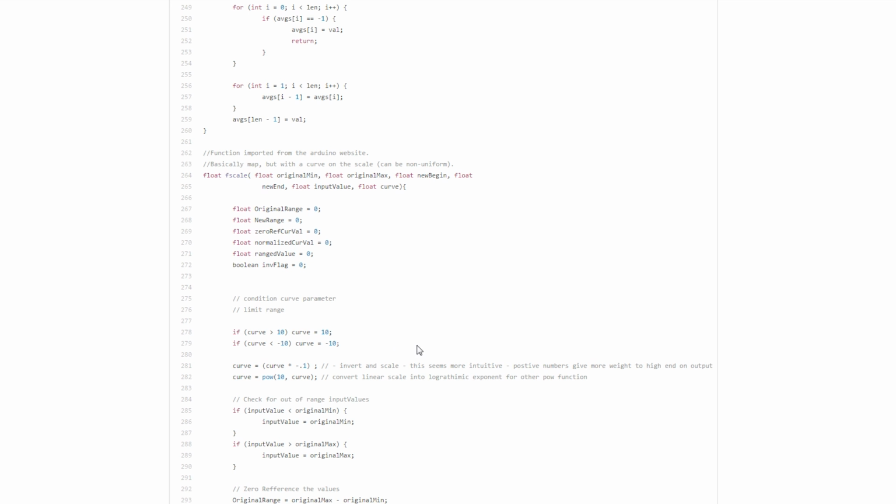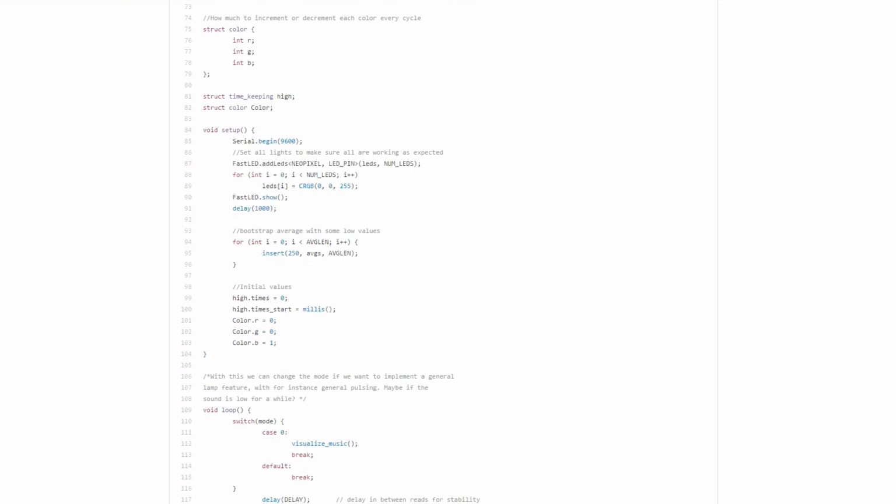It's basically the same function, except it has another parameter, which makes it not a linear map. It's more like a curved map. This gives us the chance to make the LED lights react stronger to louder sounds and less to lower sounds. I think that was a nice effect anyway.